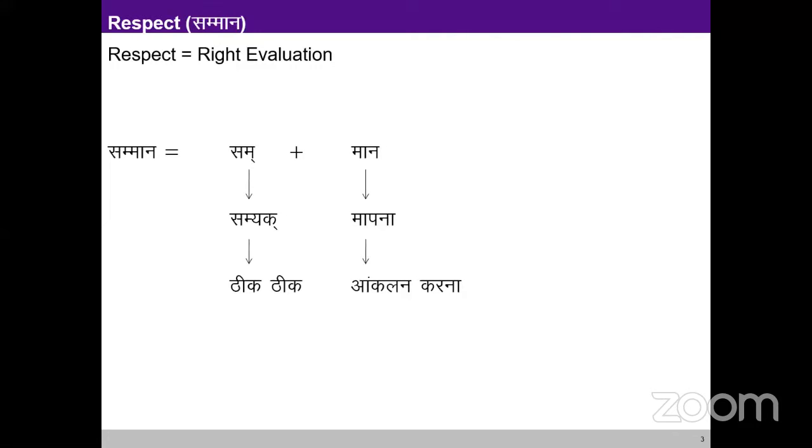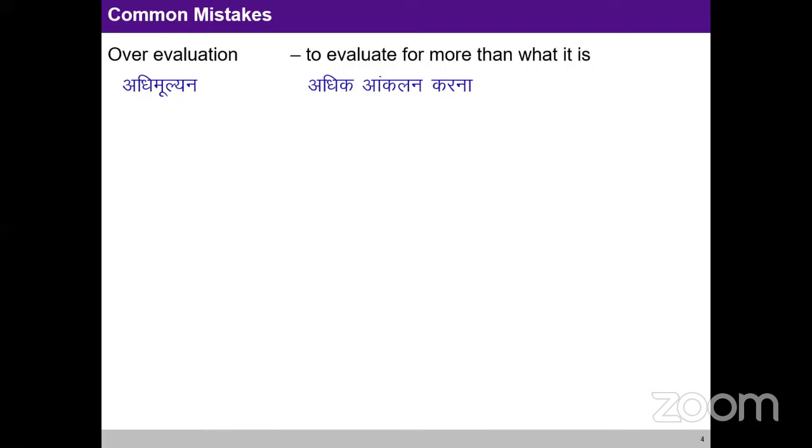So are we rightly evaluating ourselves and others today, or are we not? What we find is that a lot of times we are not rightly evaluating. Either we over evaluate, or we under evaluate, or we otherwise evaluate. So let us look at what these terms are. Over evaluation is to evaluate something for more than what it is.